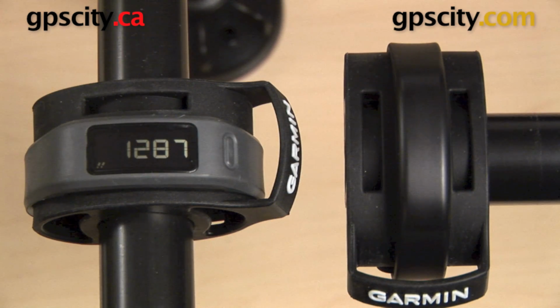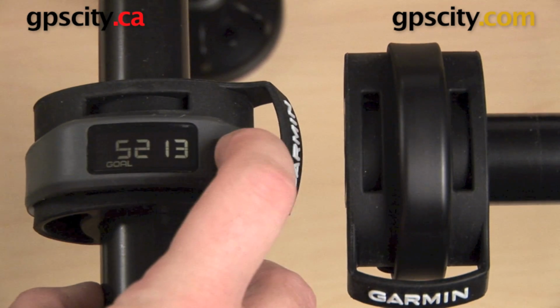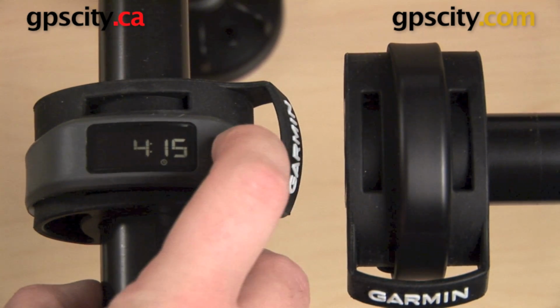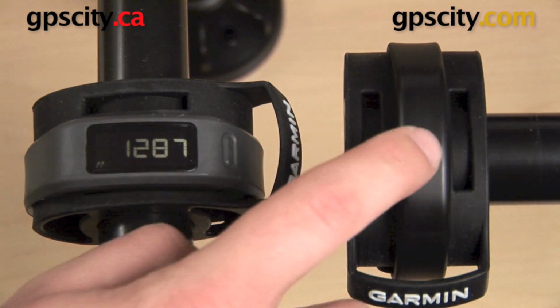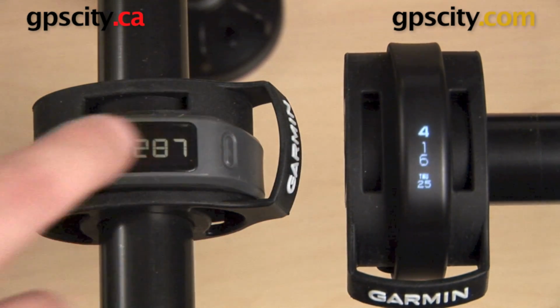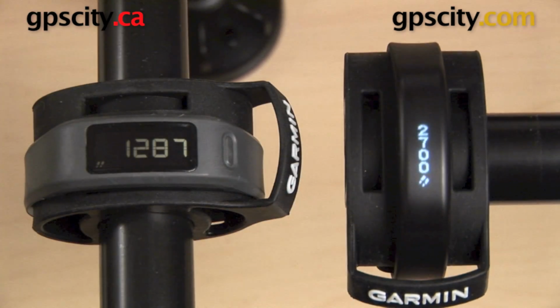One of the most noticeable differences between them is in the interface. The Garmin vivofit has one button over here on the side, and you can press that button to scroll through the screens on your vivofit. The vivosmart actually has an OLED touchscreen display, so we can double tap to wake it up and then move through the menus just by dragging our finger from one side to the other.